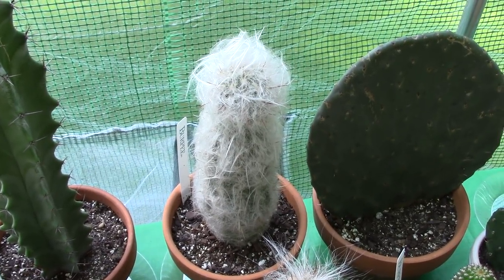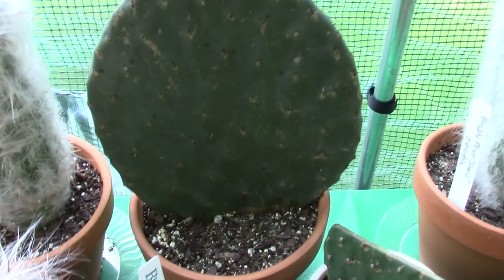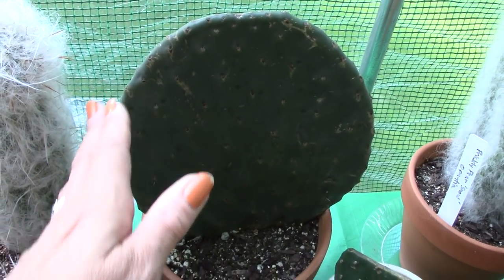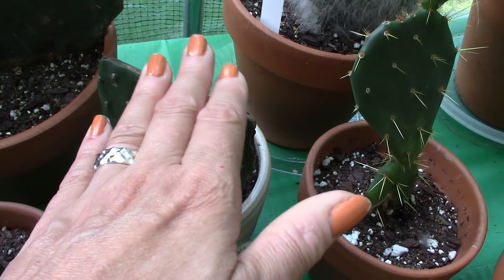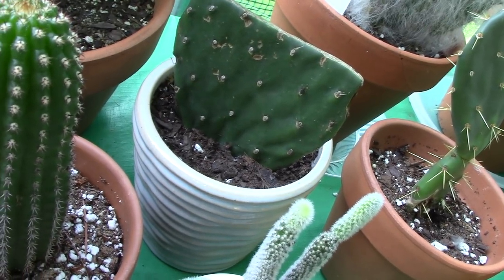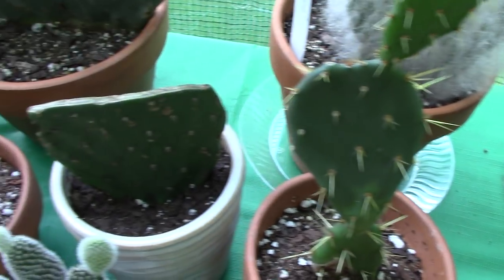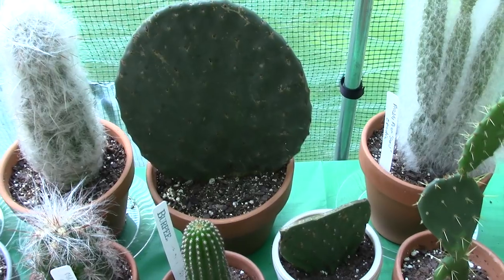If you guys could help me name him, that would be really fun. Here is a cactus pad that I picked up — it might have been the Whole Foods pad. Down next to it I have this pad, which did die back on the top and I trimmed it. But as you can see it's green and still growing — I'm quite sure it has put out some roots, otherwise it wouldn't have lasted this long. So there's a little pad update on my cactus pad rescues.